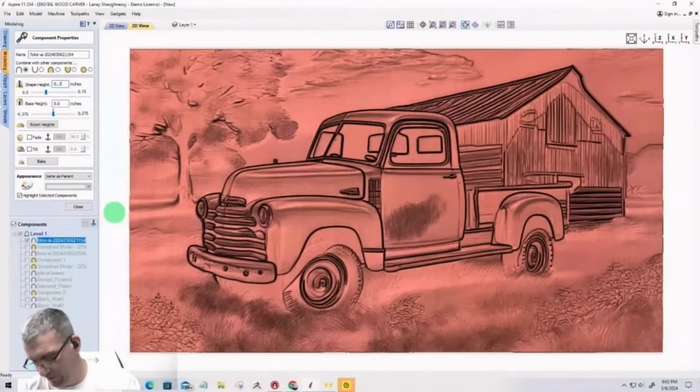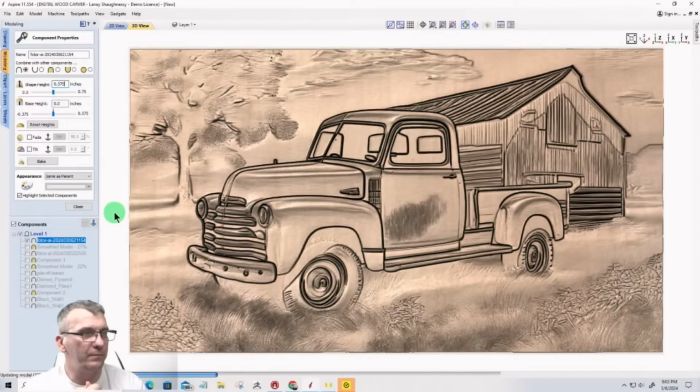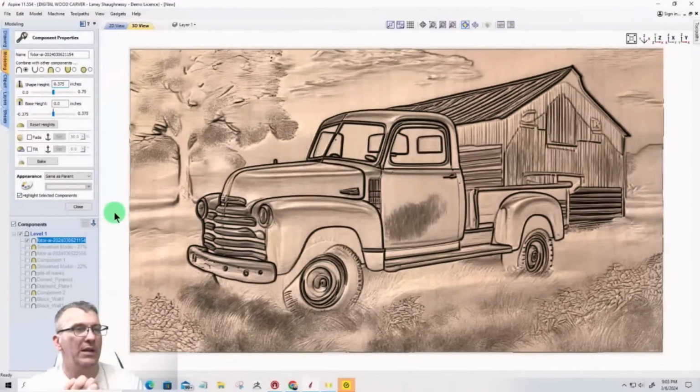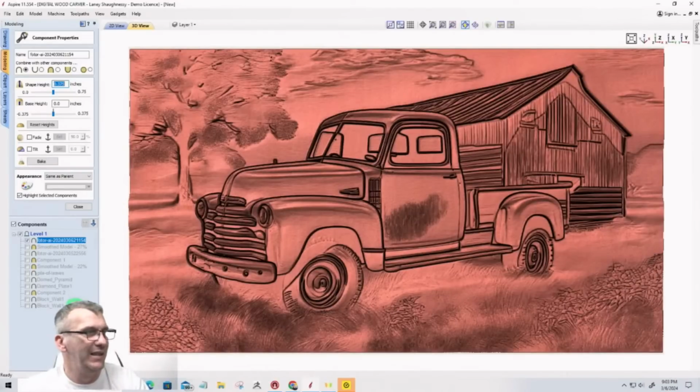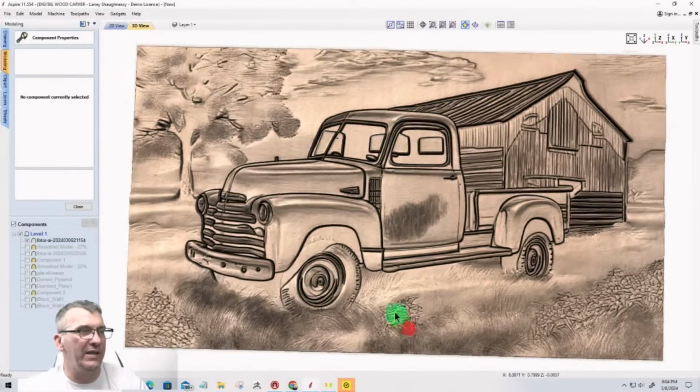Let's go 0.375. Oops, too many decimal points. And so now we have a 3D component.